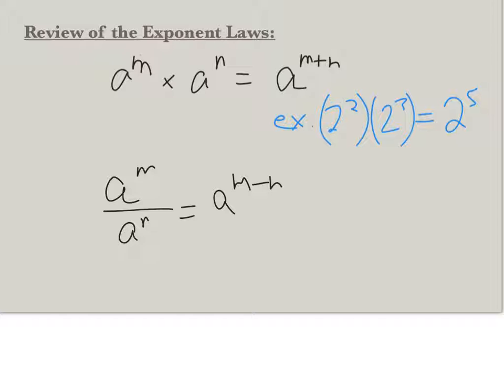Very simple. The last one that you're supposed to know is that if you have a to the power of m, and then there's an n on the outside, we call this power to a power. So we have a power on the inside, a to the m, and then a power on the outside as well. Does anyone remember what you would do with them? Multiply them. So it's m times n. And that's how this works. So it's pretty straightforward, these three rules. You have to know them because we're going to be using them.